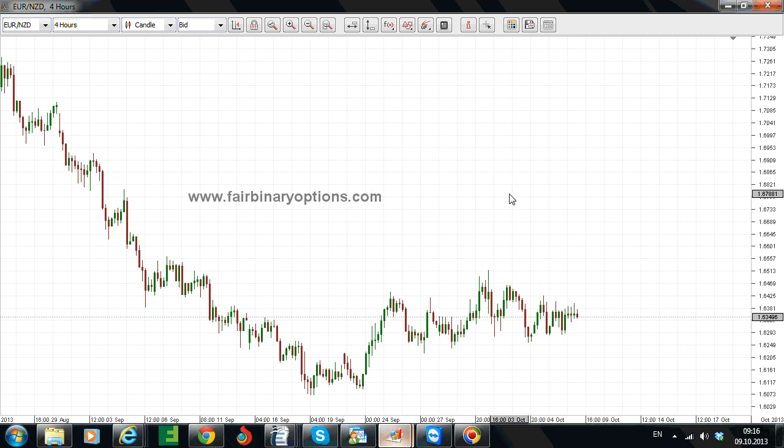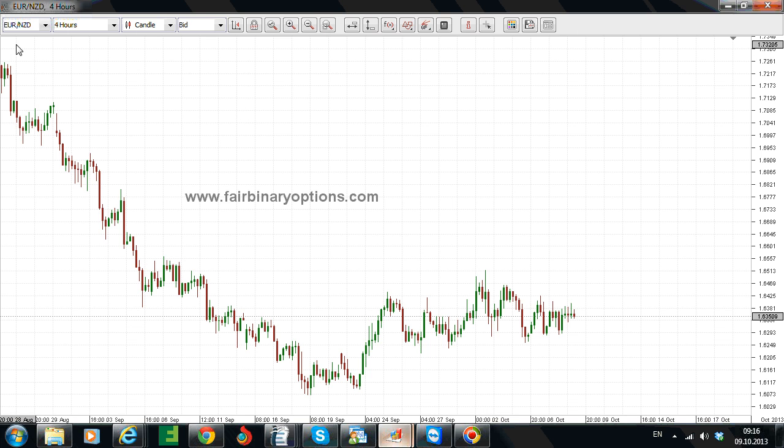Now, this is the 4-hour chart on the Euro and New Zealand dollar pair, and this is the move to the upside. Here looks to be impulsive. Normally should be treated as 1, 2, 3, 4, 5, and the double combination, the double three running, should start from this moment of time, like this, and this to be the first correction here.